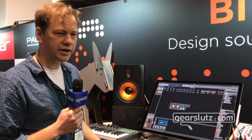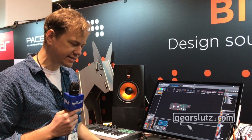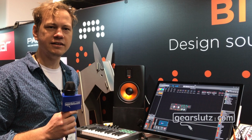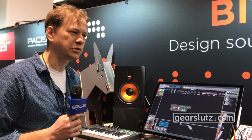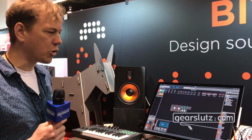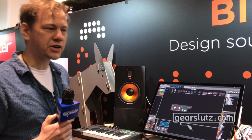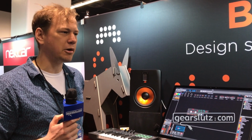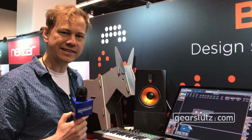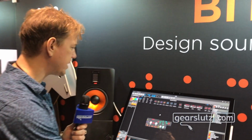And the key feature for it is really that it sets a new bar in terms of usability and workflow, that it's really quick to create sounds. So we want to grow this market of people that can actually use a modular environment to not be too limited to the very interested ones, but to something that more normal users could use. Users that are already familiar using a subtractive synthesizer, but they feel like complex systems are a bit off-putting because they're so big and complex. So a key feature was the whole workflow, that it's simple to use.